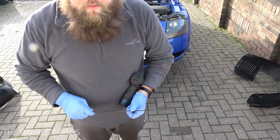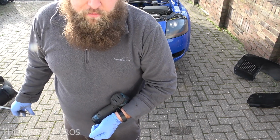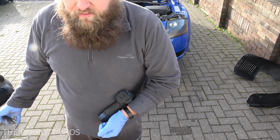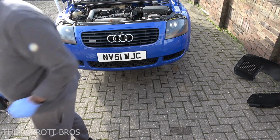Now keep all your fixings safe, as there is quite a few fixings between the bumper and the arch liners, and obviously you don't want to miss any or accidentally drive over any at a later date. Right, so now we're nearly there.